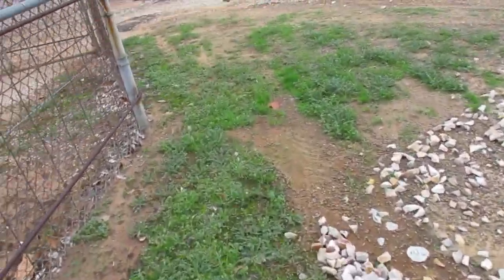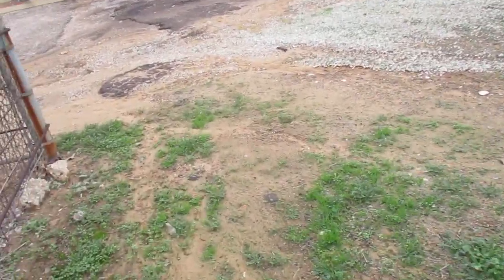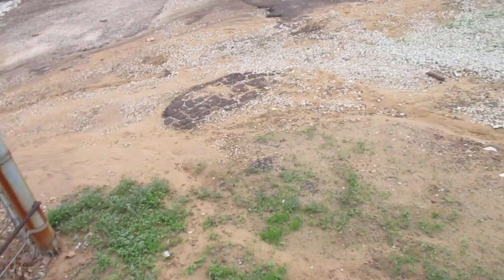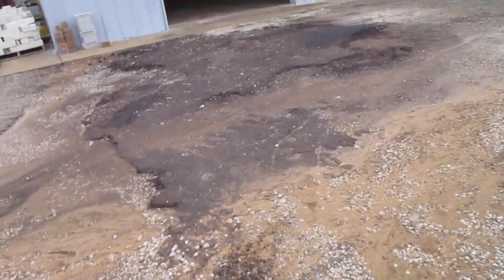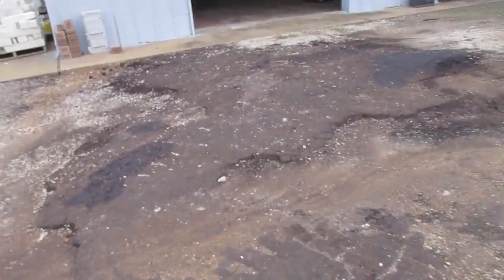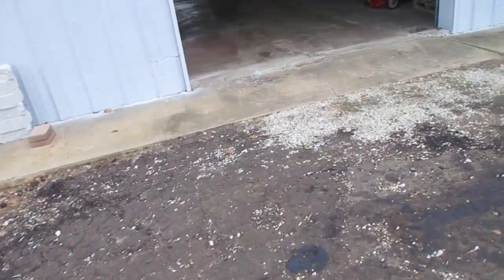I'm trying to look around for evidence of that critter that dug up my fertilizer. I haven't particularly found anything other than where he dug it up. Had pretty good sized claws, so it was a possum, coon, or rabbit. It was not a rat. Claw marks too wide apart.